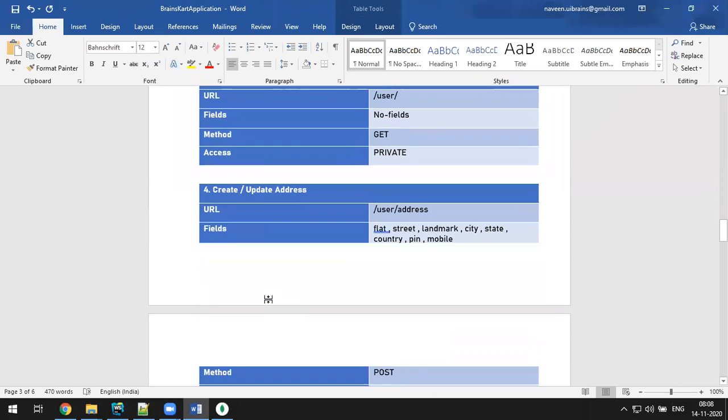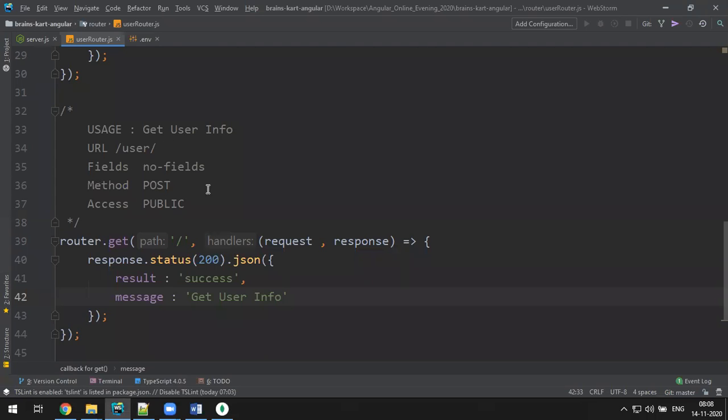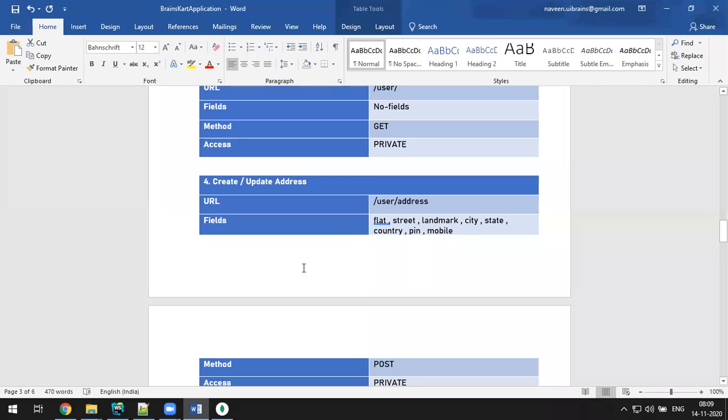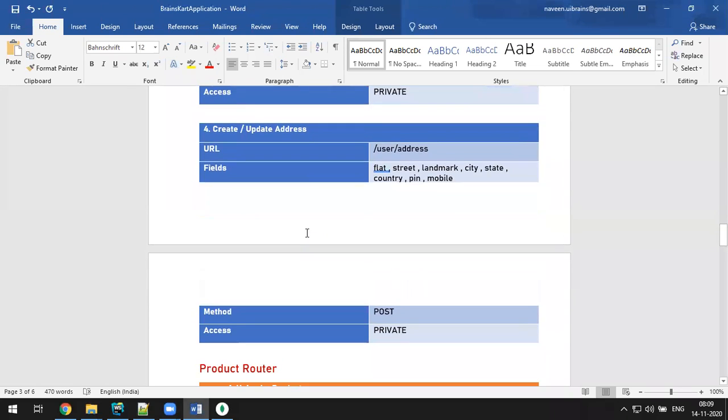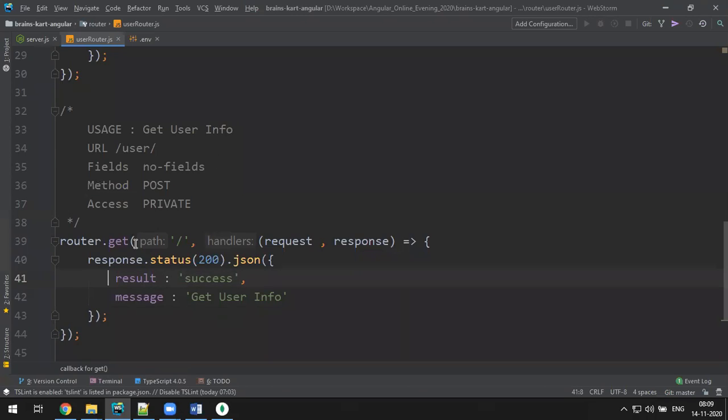Okay. So private means you have to configure the authentication middleware. Just check the token, and if the token is available, you get data. But the others I'm just making public. We are not configuring the middleware and all. And one more is update address, because on the UI we are going to update the address now. That is this one. Yeah, one last one.